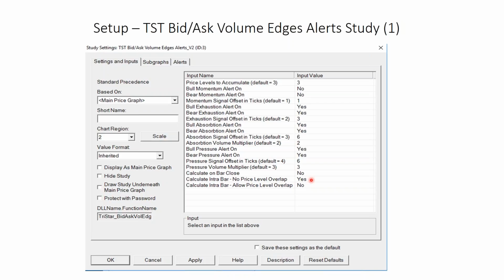Now, if you're very new and watching this, I wouldn't recommend this. I went back to on bar close as well. It can give you some stuff, and you go, oh, it's going to absorb, and then 2 more price levels come in, and poof, it's gone. I know I painted this here with the yes right there, but I switched all my stuff recently back to just on bar close.